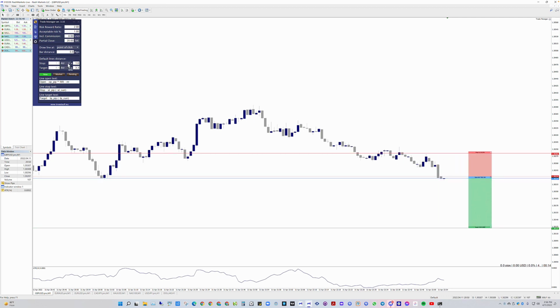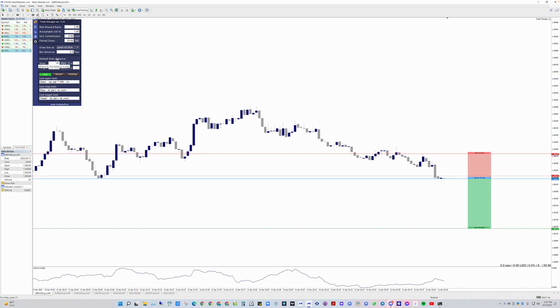One of the things also that I like to use is the default lines for stops. So it's based on either pips or ATR. My usual setup is just having it set to pips. So if I know, for instance, in my pairs, like spread on GU is 0.5 pips, I might do 1.5 pips.